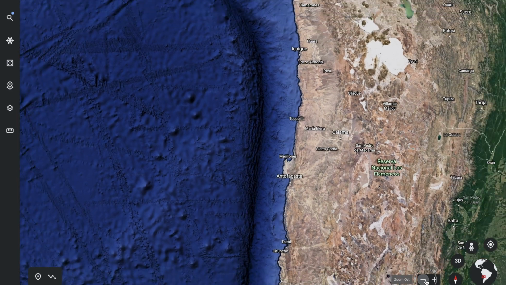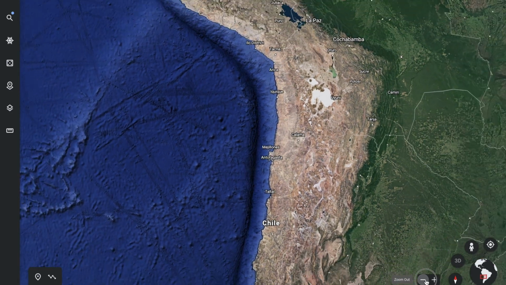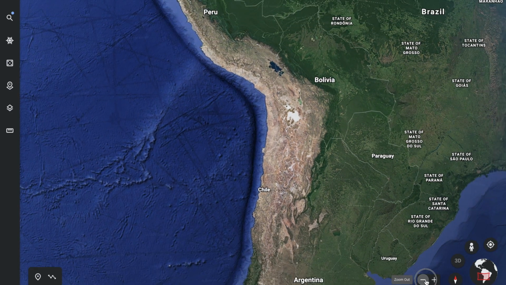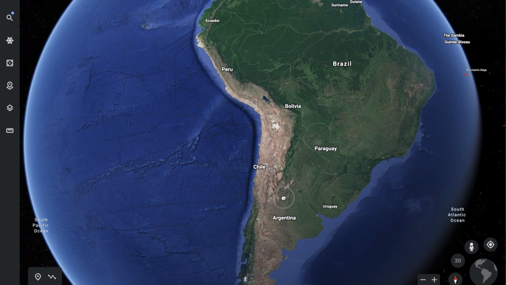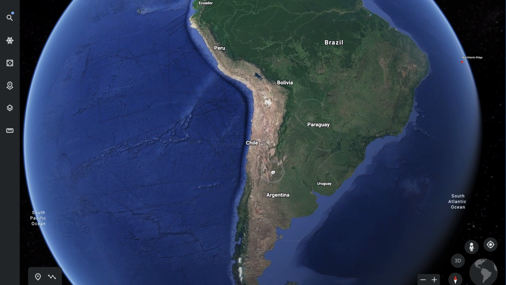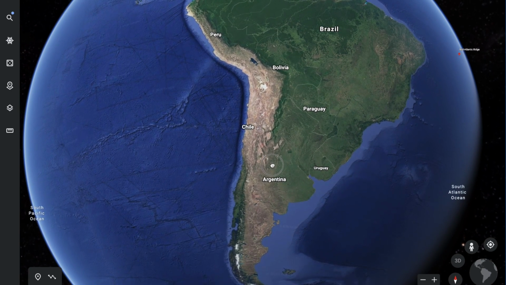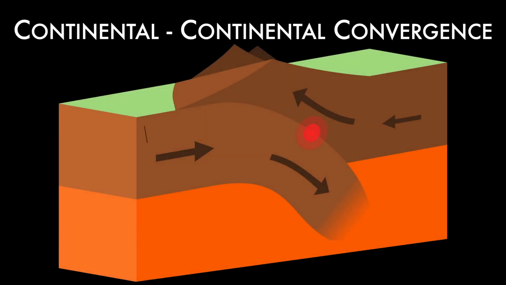The Andes Mountain Range of South America formed as a result of subduction along the convergent boundary between the Nazca and South American plates. Volcanoes from this range form part of what has come to be known as the Ring of Fire, which nearly encircles the entirety of the Pacific Ocean. A third and final form of convergent boundary forms with the collision of two continental plates.